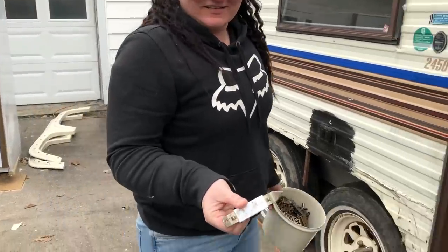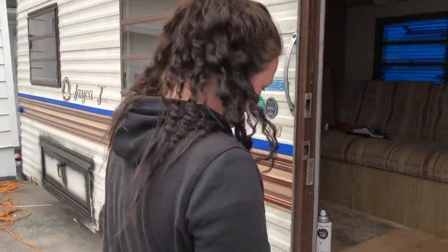My trusty can opener from the 80s that's been on the fridge. I've been using it for everything.